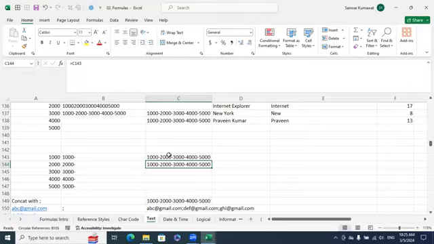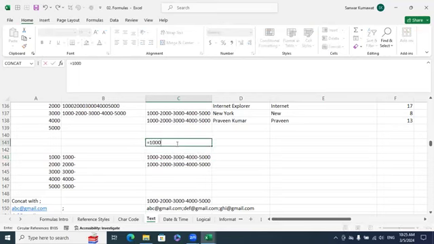I mean to say that if I apply a formula, for example 1 lakh minus this value, does it still work as text or is it converted into values? If I deduct from 1 lakh, for example 10,000, see what happened. That is a hyphen.